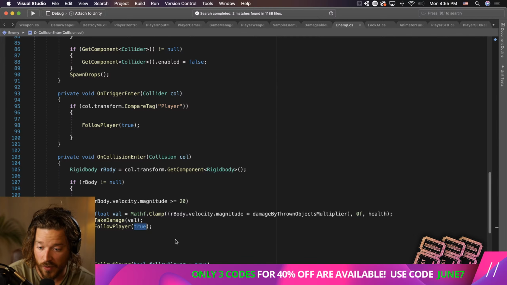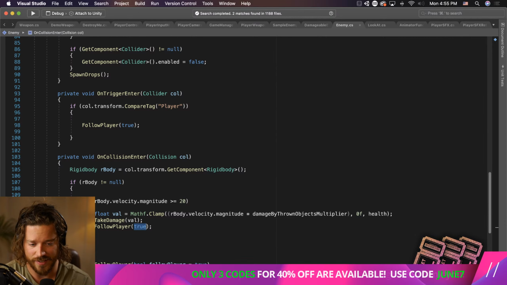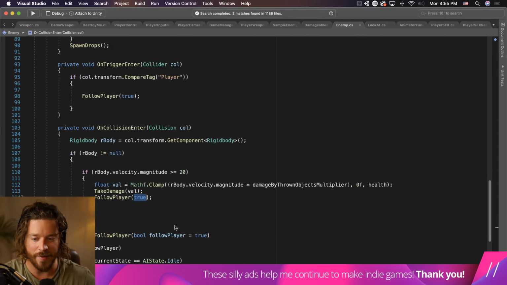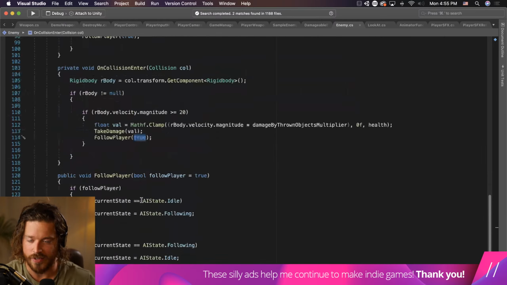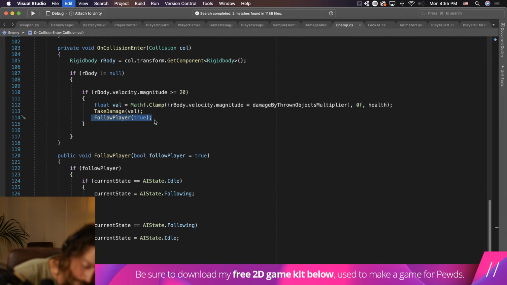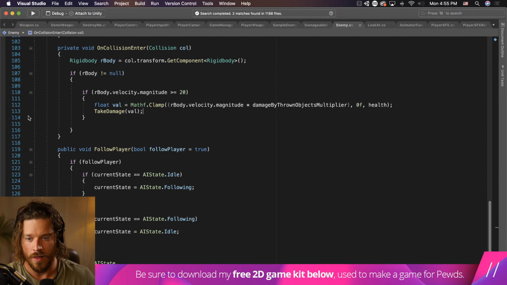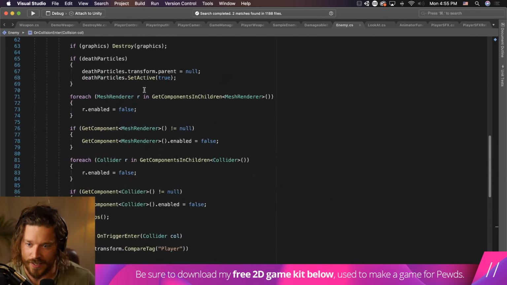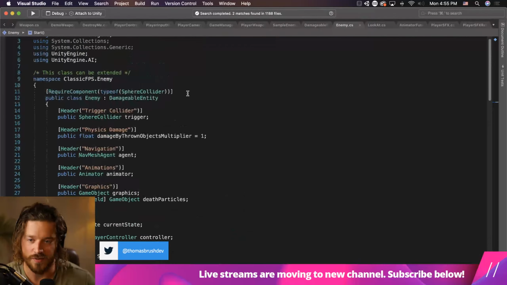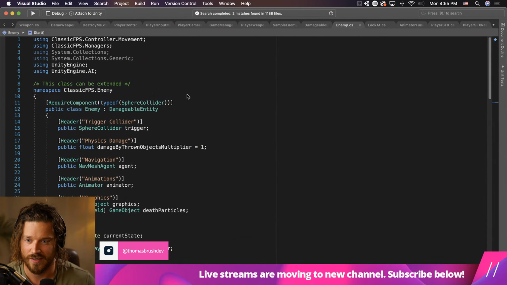Shoot, that's about a rigid body. So if it's hit by a rigid body, it's going to do that. Take damage is probably what I... Yep. So I need to go to take damage and put follow player in there. Let's see here. Where's take damage? It's really in the damageable entity.